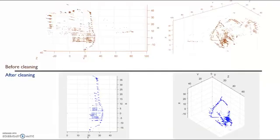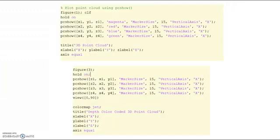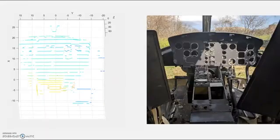Here is an example of the right side scan before cleaning on the top and after cleaning on the bottom. You can see the scan picked up the opposite side of the helicopter here, but it is noisy, as you can see by how thick the line is. I used this data to help align the scan and then filtered it out to have a cleaner point cloud. Finally, I plotted the data using the pcshow function. And here are my results.